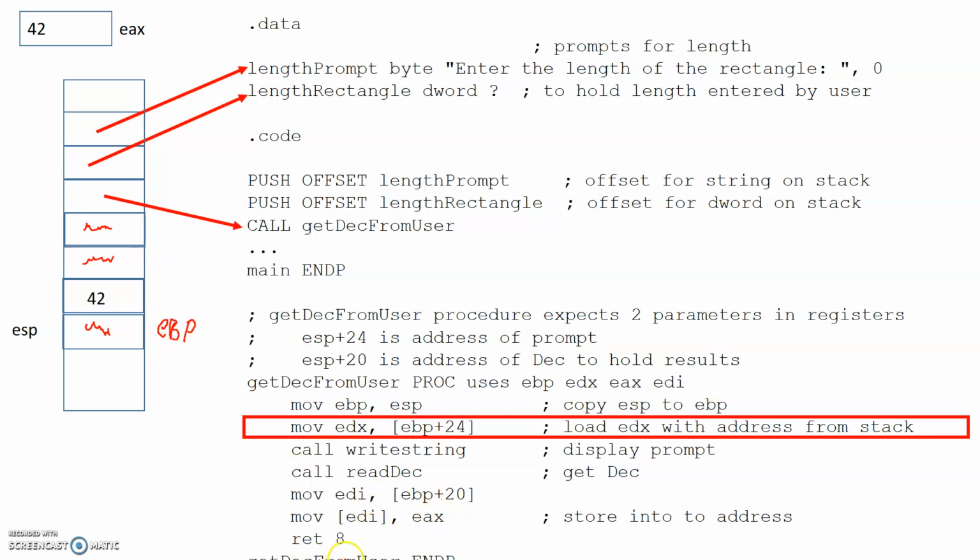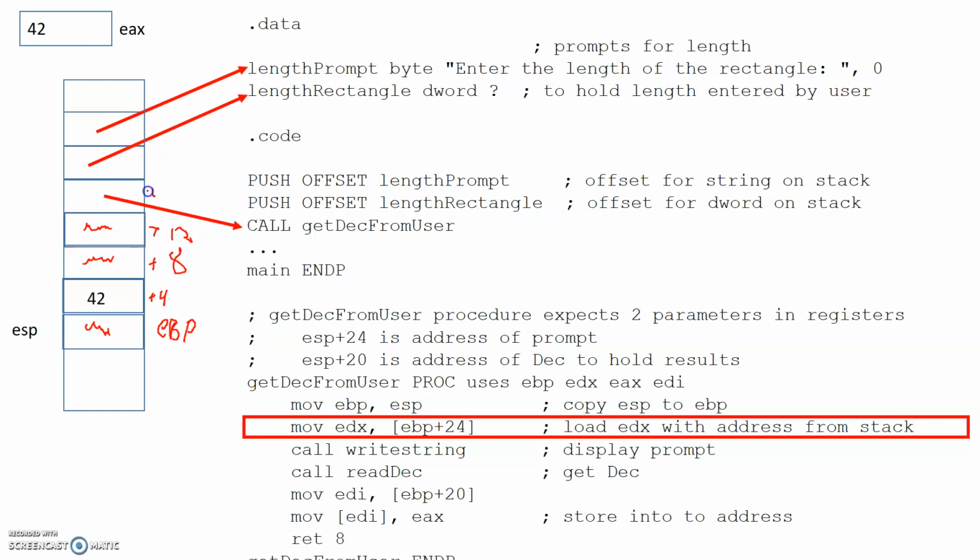Now because of the write string that's taking place here, we want EDX loaded with the address of the string to display. Well, if this is the top of our stack, then 4 bytes higher is this value. Another 4 bytes is this. Another 4 bytes is this.